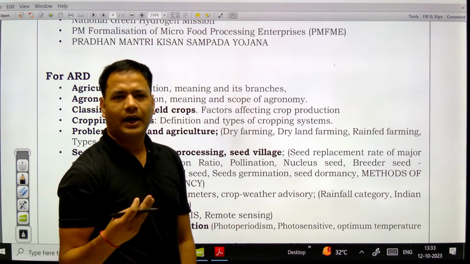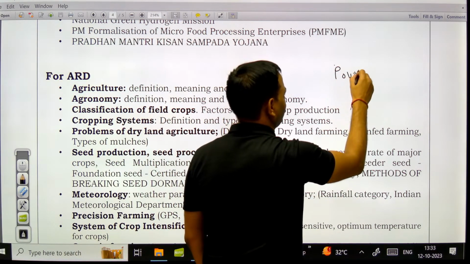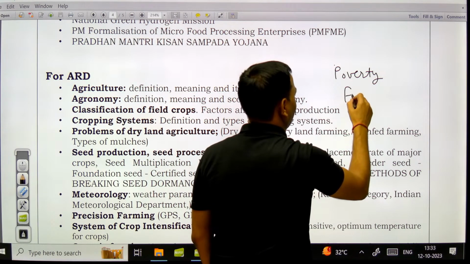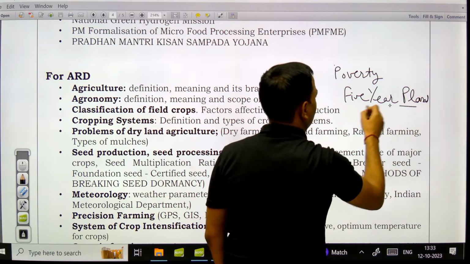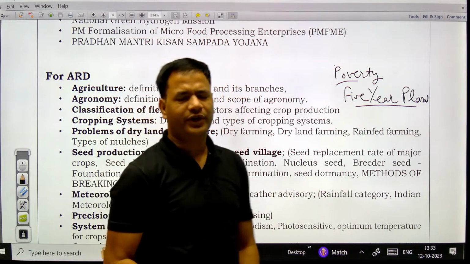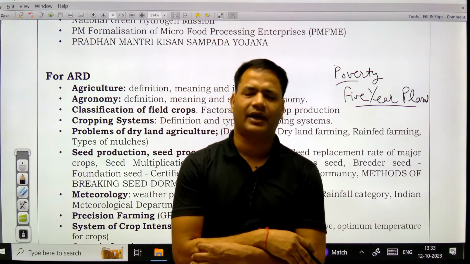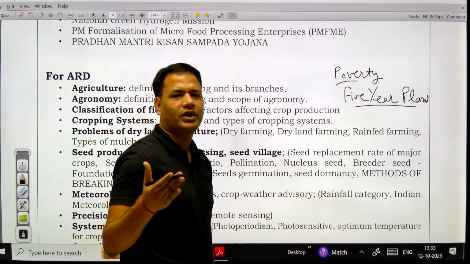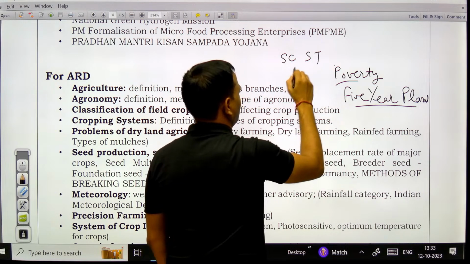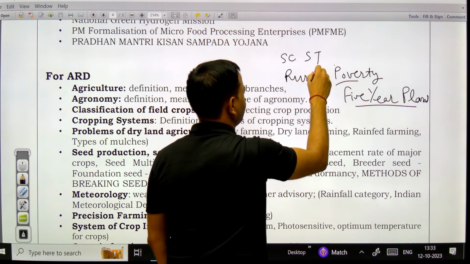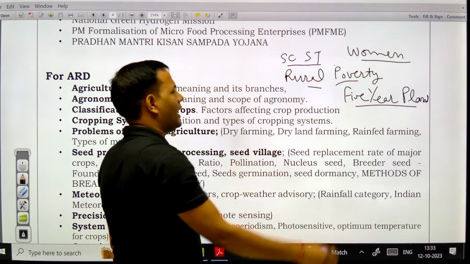This can be asked. IIP, Index of Industrial Production, Index of 8 core industries. Then poverty estimation committees. They can ask questions on 5-year plans. And they can ask questions from Indian polity, like some constitutional article based questions. We have seen 1 or 2 questions they can ask. So if you have time, you can read some important articles that are relevant to SC/ST, or rural areas related, women related, any specific provision in the Indian Constitution. So articles you can study.